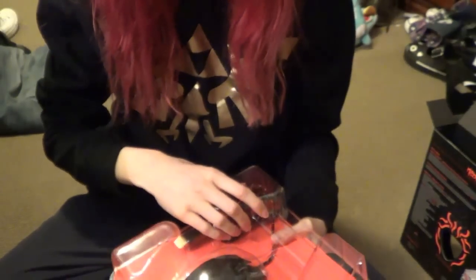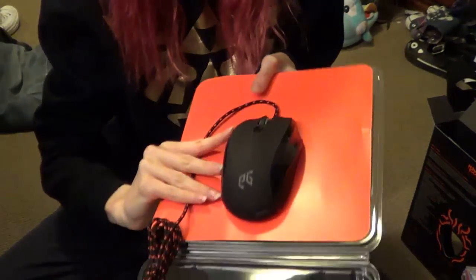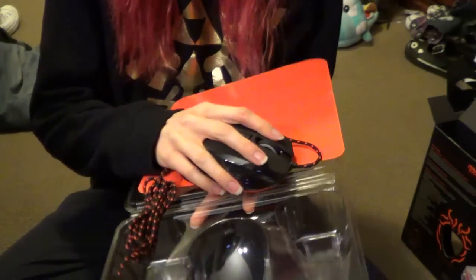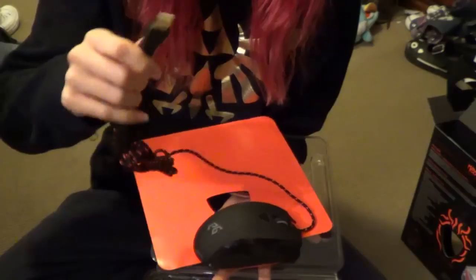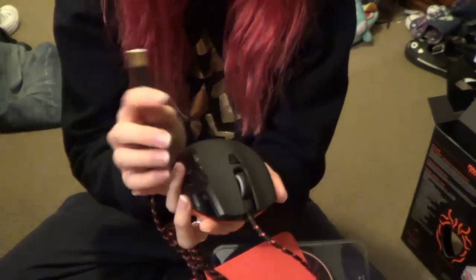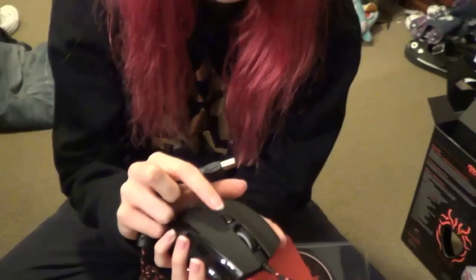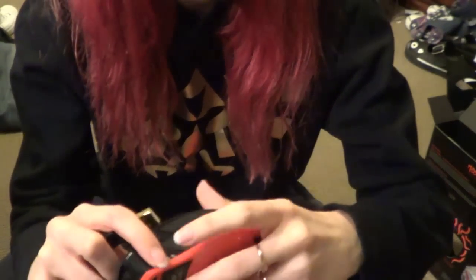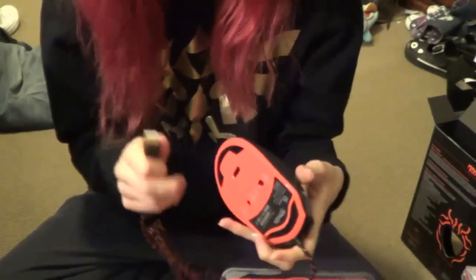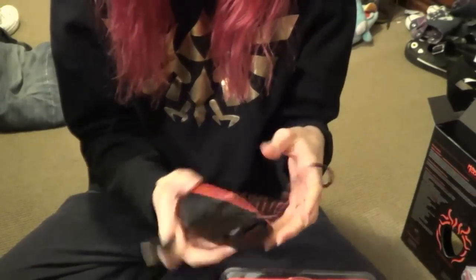Excuse my track pants because I was lazy after work and didn't want to wear real pants. Here is my mouse — it feels really nice, that's my first impression. It's just a simple USB. You've got the two mouse buttons, the scroll wheel with a nice click, a nice button there as well, and along the side you've got three more buttons, which I'm fairly sure are all programmable — looking forward to that. And here is the underside again with the two sensors, which looks really fun. I'm really looking forward to trying that out.